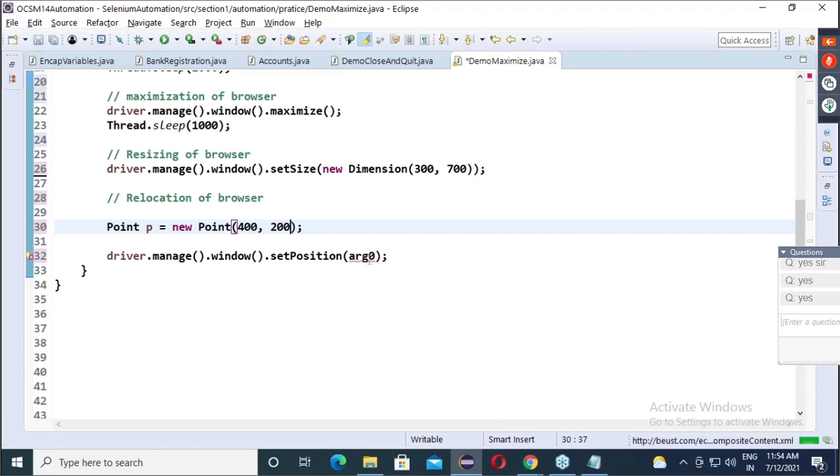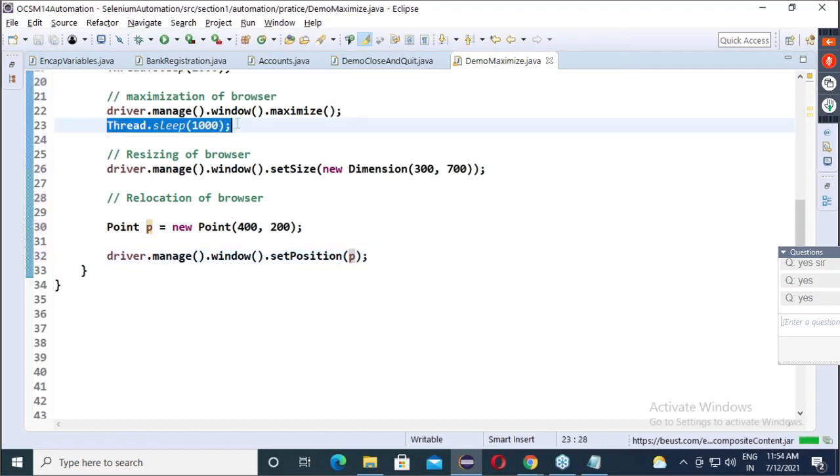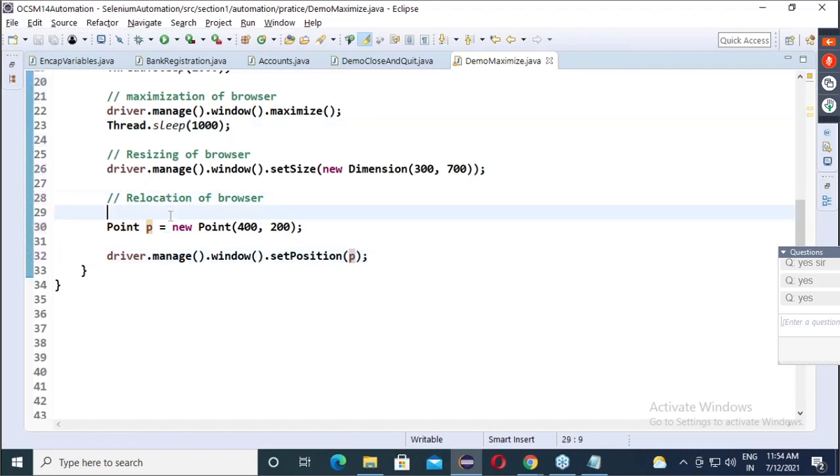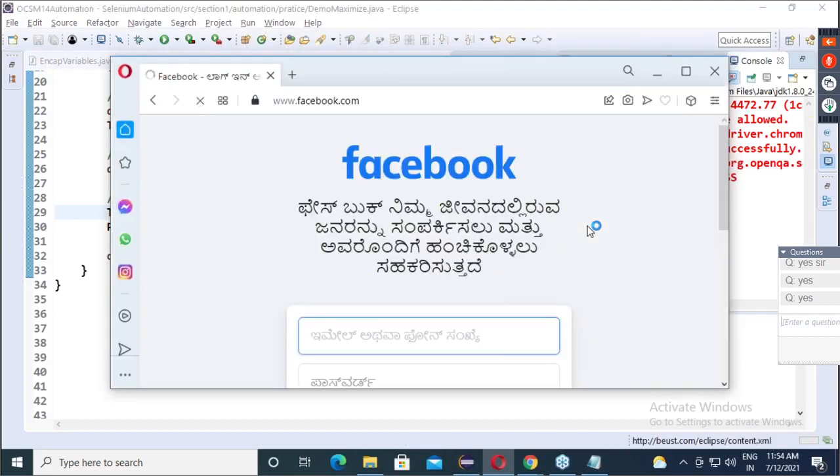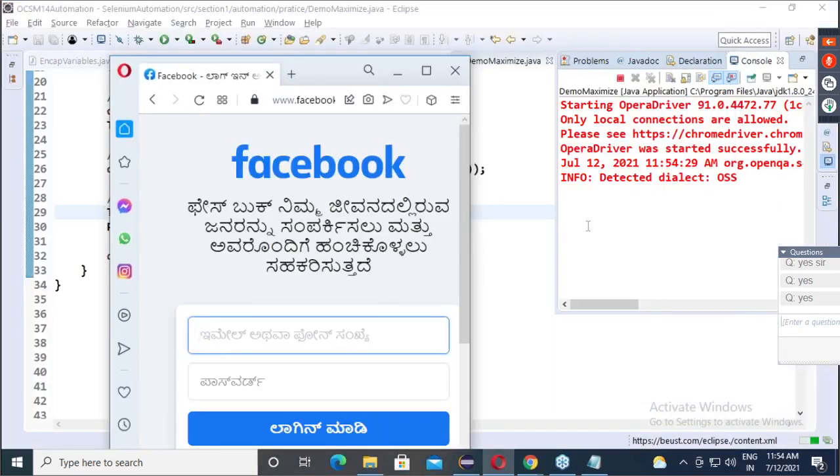Let's say I want the browser at x 400 and y 200. Assume so. Here we will set p. Let's cross check whether it is working or not. And for our entertainment, we will give a 1 second wait. So observe. Maximize.